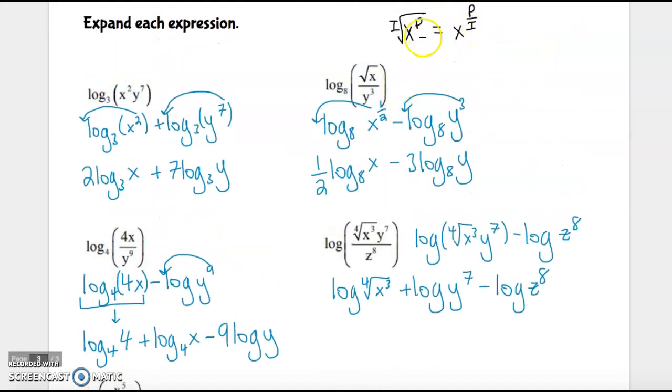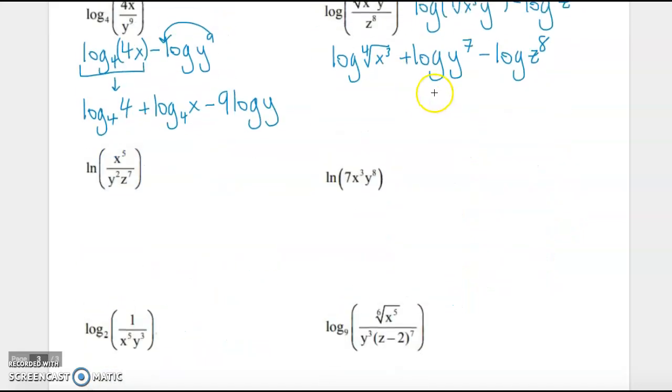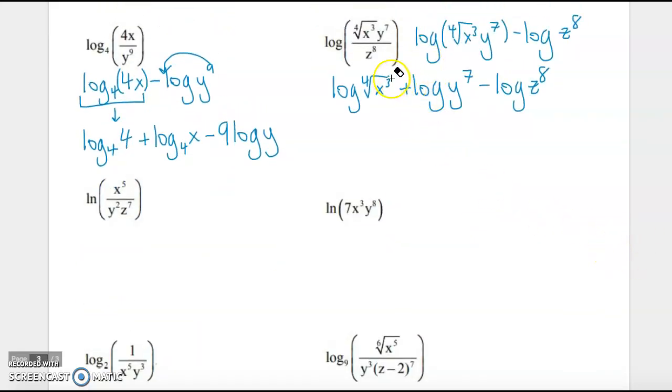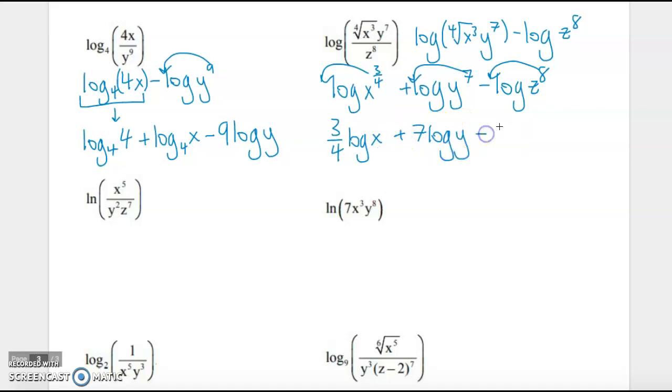Basically, we said if you have a radical, that's its power and its index, I can rewrite it as a fractional exponent. So I can rewrite the 4th root of x to the 3rd, this is secretly going to be, not so secret anymore, x to the 3/4 power. So now these all are exponents I can bring down and have as a constant multiple. 3/4 log of x plus 7 log of y minus 8 log of z. Regular z, regular y, regular x, done.